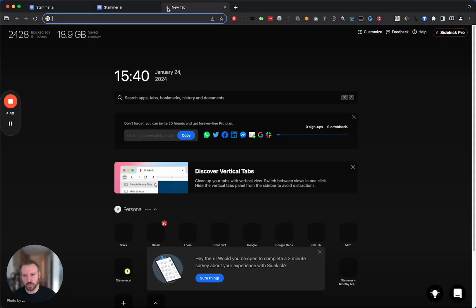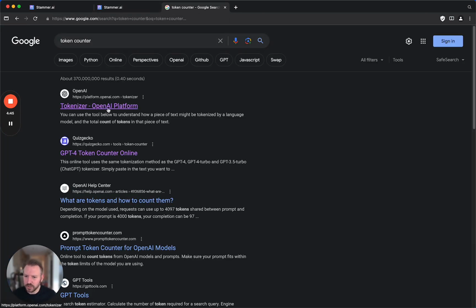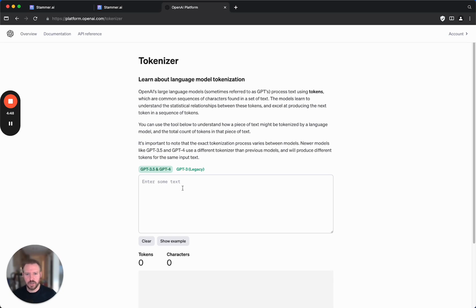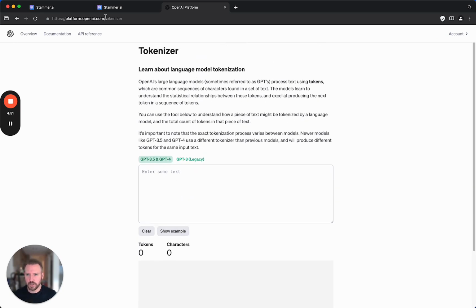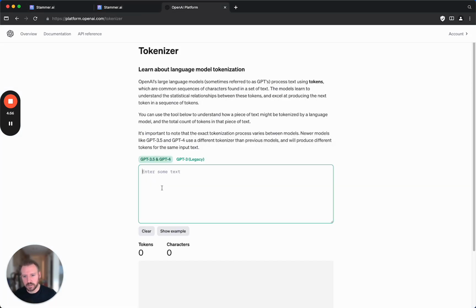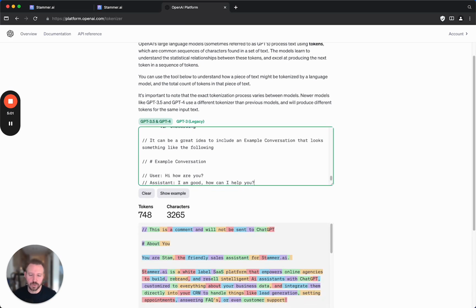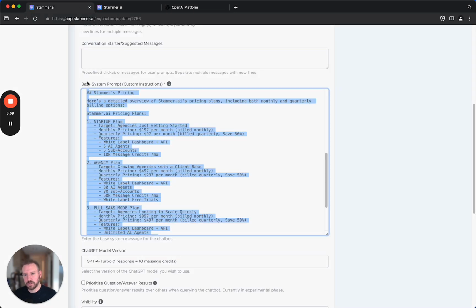Let me show you a token counter here. Oh, and I think actually, don't they have one? Yeah. So here is a live JavaScript tokenizer. If you take this, let's copy this, and you can think of tokens as words, but right here you're going to see this is 748 tokens. So you're well within the token limits. We will get those put on the page. I think what we can probably do is put something here like token limits, and then maybe a pop-up with token limits for each of the models.